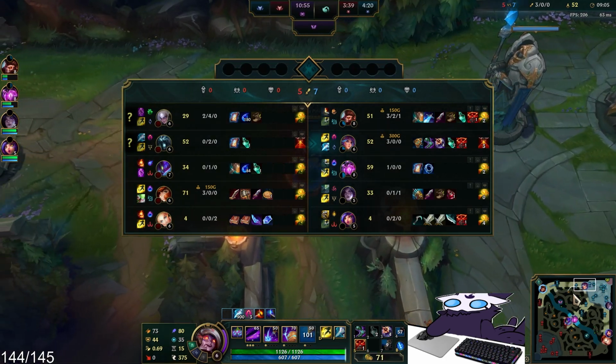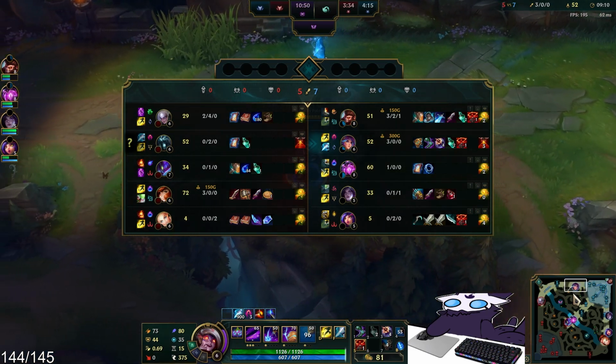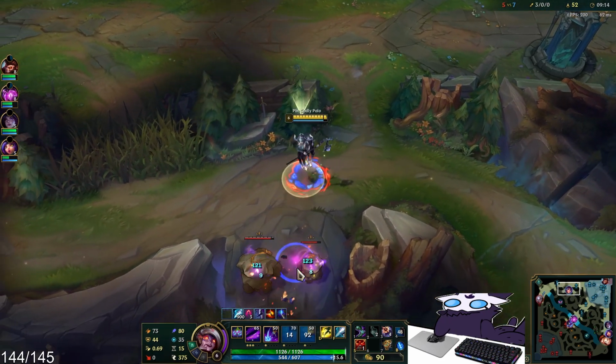I don't think I'm really gonna be able to do much bot lane. I think their MF's too fed, and she's got a 40 CS lead too, plus 3 kills, and then, yeah. I don't think I'm gonna be able to do anything with those two down there. I think I just have to play around top side.